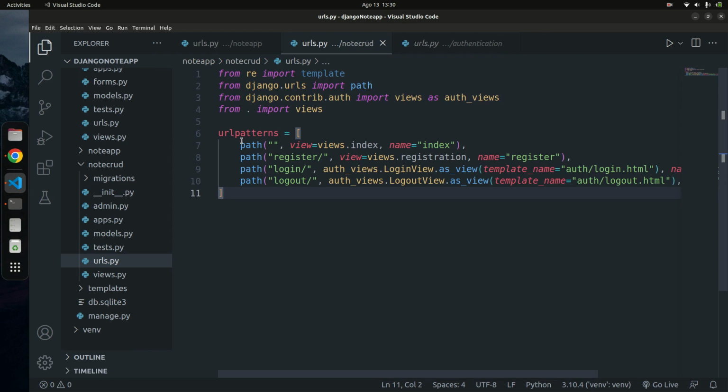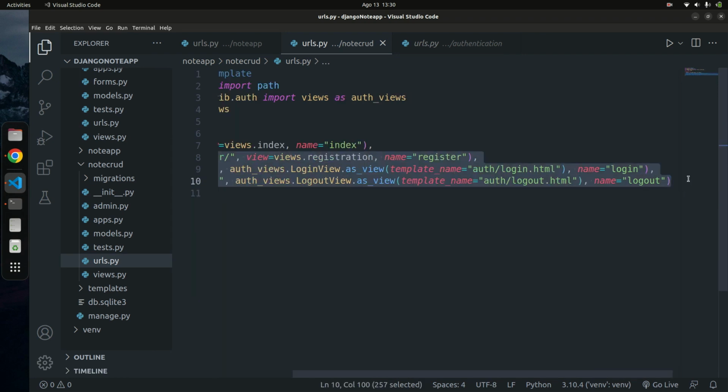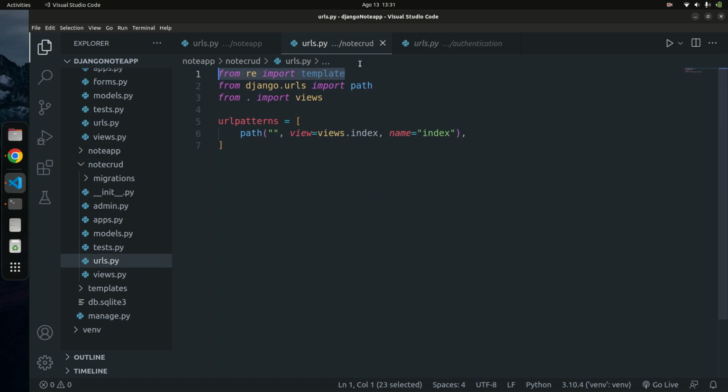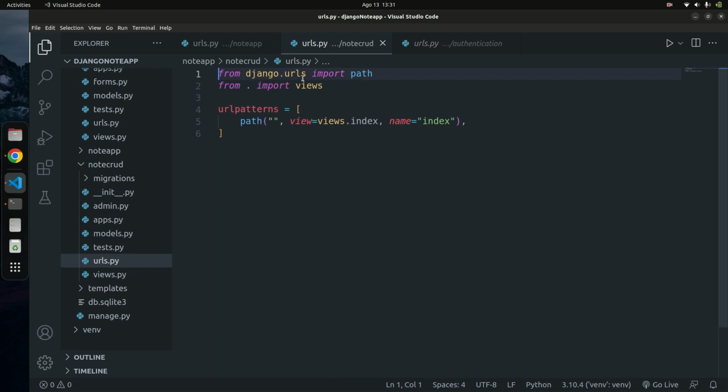And now I need to delete all of this because we don't need all of it. Even this right now we don't actually need, but you can just leave it there. We'll come back to it in a second. I don't need this one, so I can get rid of it. I don't need the templates. I'm going to use the views, so I'll leave the views there. And this one I don't actually need, so I'm going to delete it for now. So this is going to be a simple empty urls file. The urlpatterns list is going to be empty.